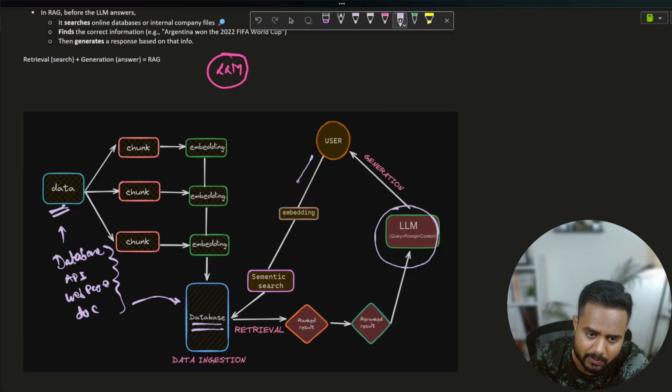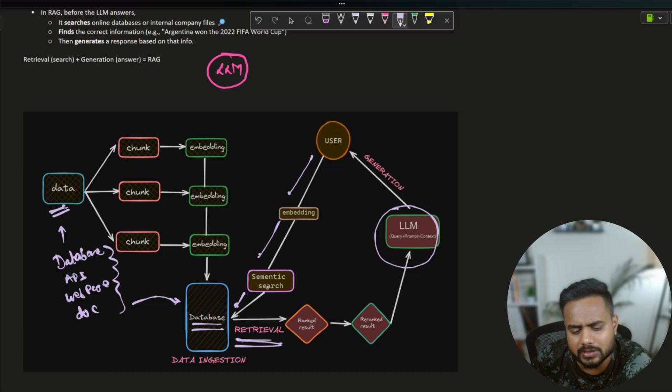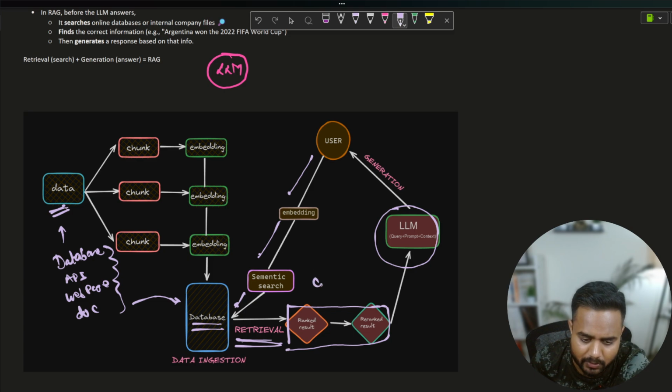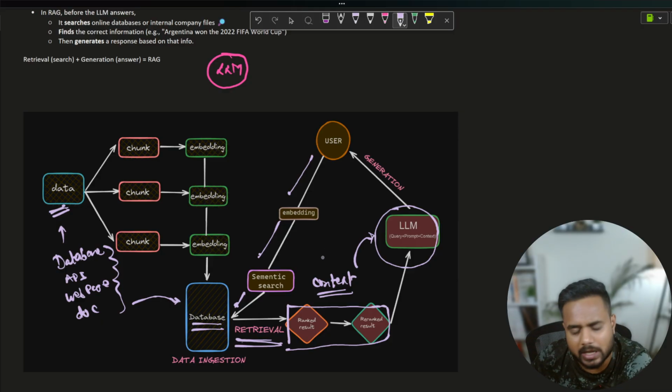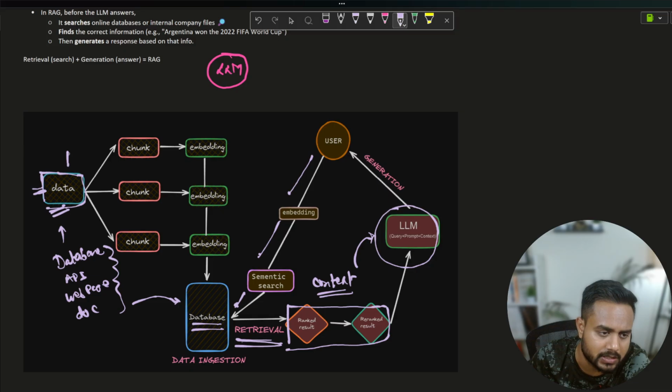Here is the retrieval pipeline. We pass the query to the vector database and fetch the relevant data. Why are we fetching this relevant data? So that we can provide the appropriate context to the LLM. The idea behind RAG is very simple: we connect our external data to the LLM.